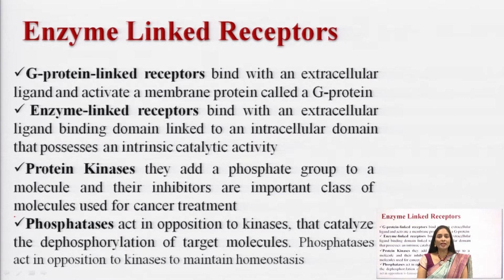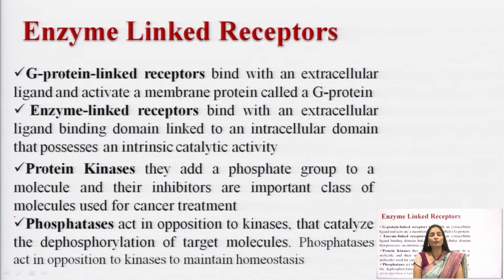And what is an enzyme linked receptor? Enzyme linked receptors also have an extracellular binding domain. Here the drug or ligand will bind to the extracellular ligand binding domain, which is linked to the intracellular domain, which consists of a catalytic activity. If I am talking about the JAK-STAT pathway, it is an enzyme activity which does not have catalytic action. The tyrosine kinase receptor has the catalytic activity. It consists of an extracellular domain for binding the ligand, which is linked to the intracellular domain.